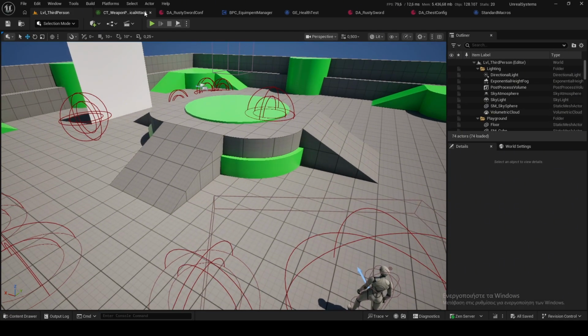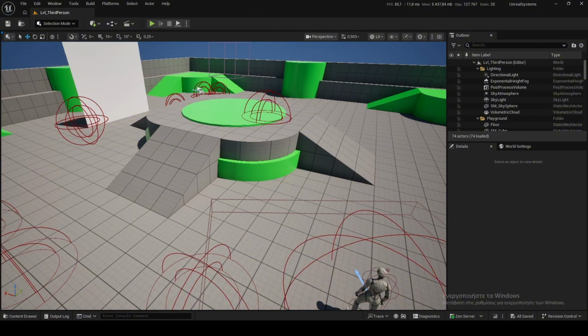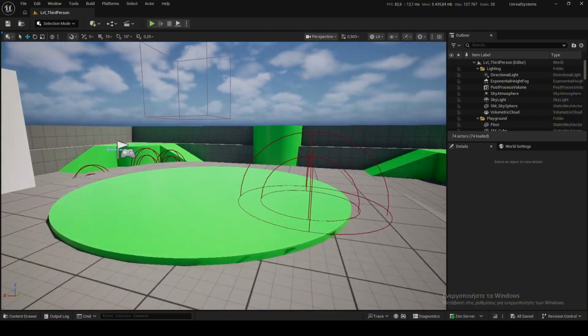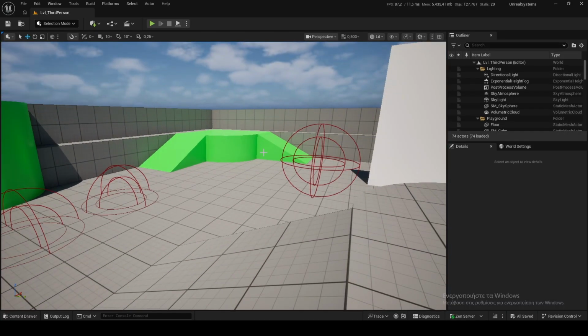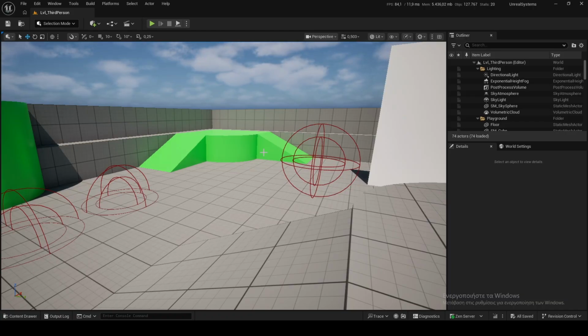Okay, that's it. And I think that this will be the last thing that I'm doing for the equipment manager because I want to progress some more. And if I want to change something or make another thing, I will come back.